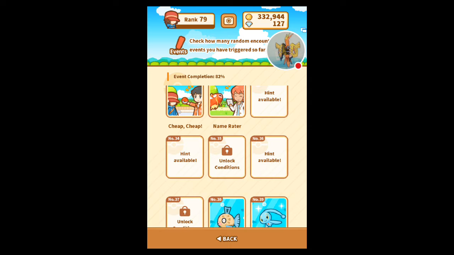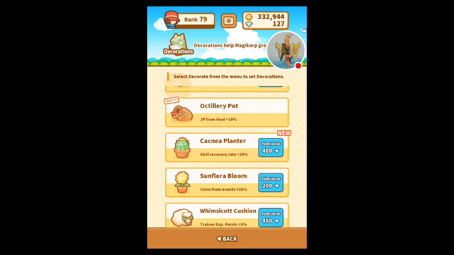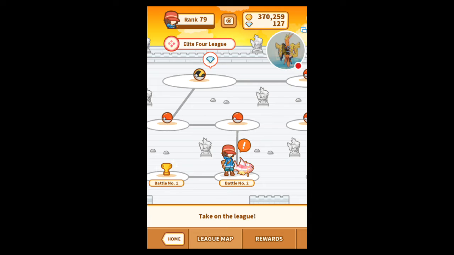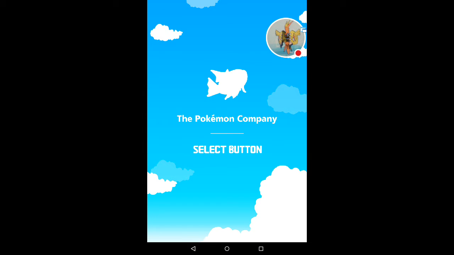And I just yelled super loud. I just said it had better not be bug fixes. But it was finally the Elite Four League and Master League. They added in so much cool stuff: new events, new Magikarp, new decorations, new Pokemon. They added in two new leagues and this awesome new looking Elite Four League, which I love. So now we are going to check everything out.